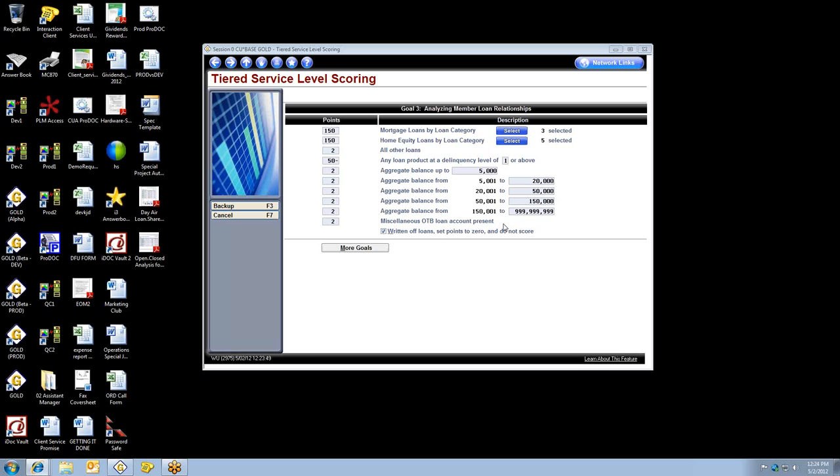Moving on, any loan product with a delinquency level of X, for example. Delinquency levels are configured through a separate menu option in CU-Base. Typically, delinquency level 1 may be 0 to 30 days. Delinquency level 2 may be 1 month to 3 months, something along those lines. So you definitely want to reference your delinquency configuration prior to analyzing this section. Most credit unions will take away 50 to 100 points, if not more than that, if they happen to have a delinquent loan at level 2, is typically what I see. So that would typically be 1 month and more delinquent. The member would see a deduction in the number of points.